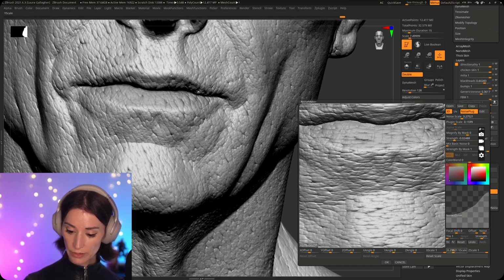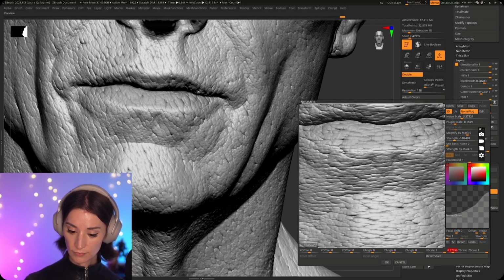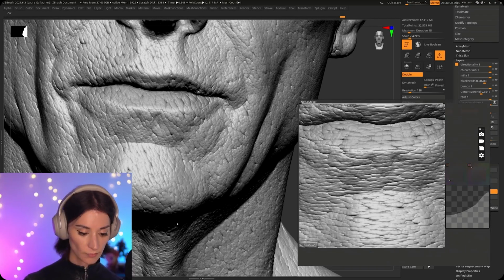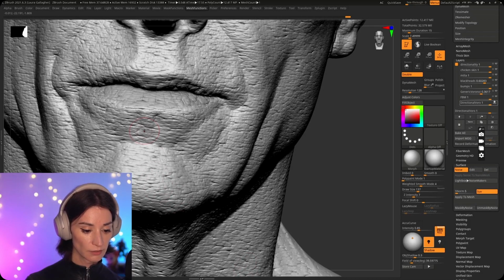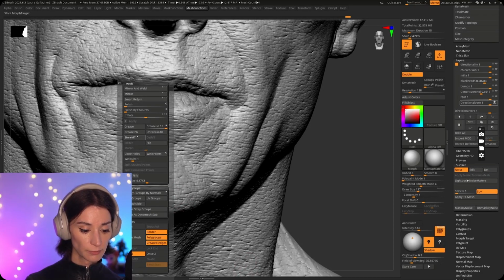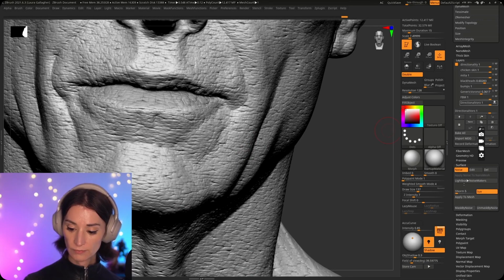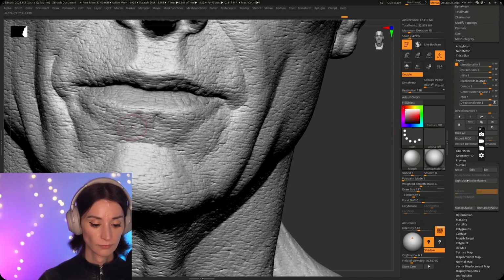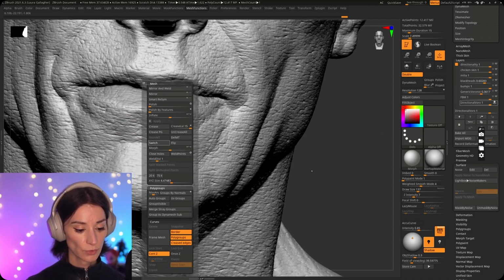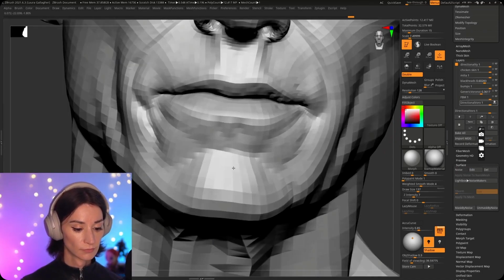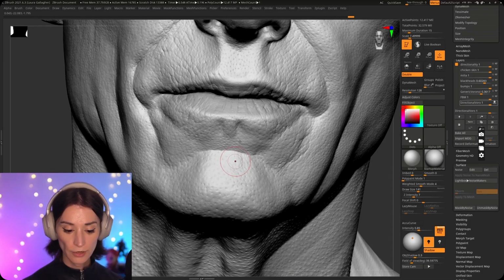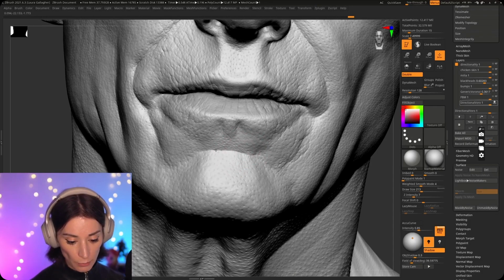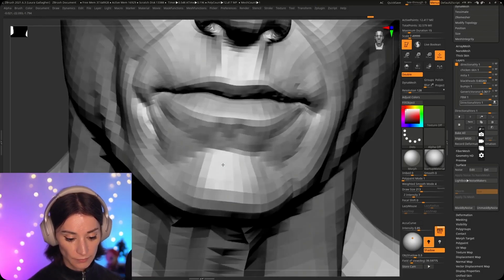Let's get this like that. Delete morph target, store morph target. Apply to mesh. Switch it. Take the morph brush. Bring back some of that in here.